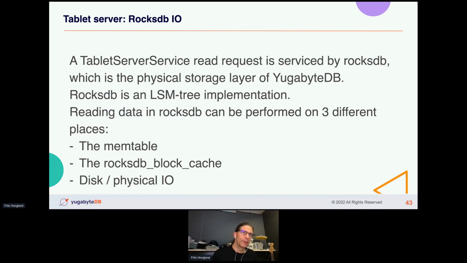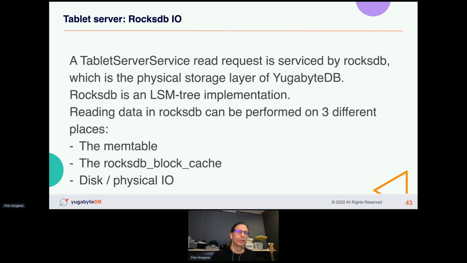By doing that, and this is different from a standard database, where you can perform a cached I/O, which sits in the buffer cache of a database, or you have to read it from disk. In an LSM-tree database, and in RocksDB specifically, your data can sit in 3 places.